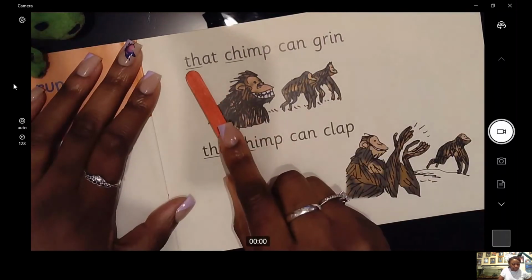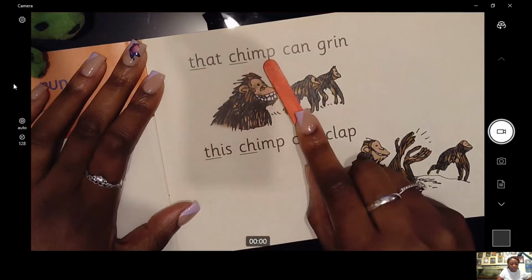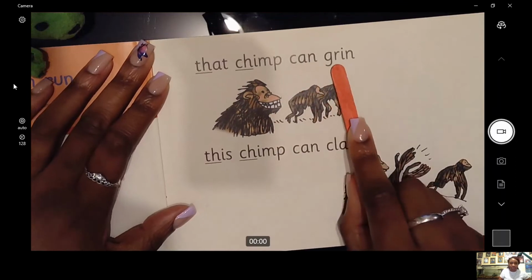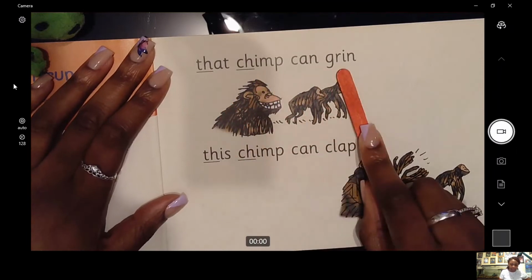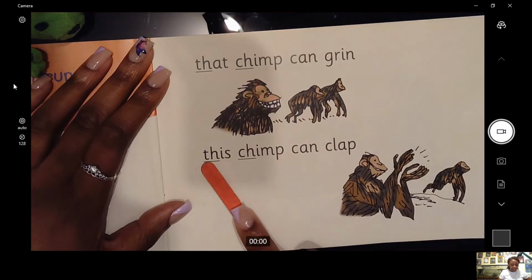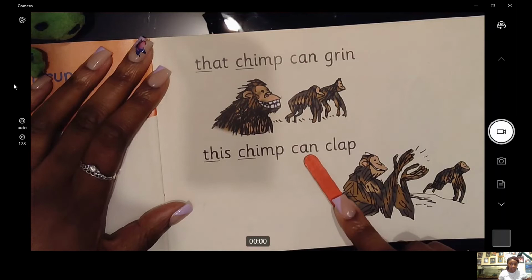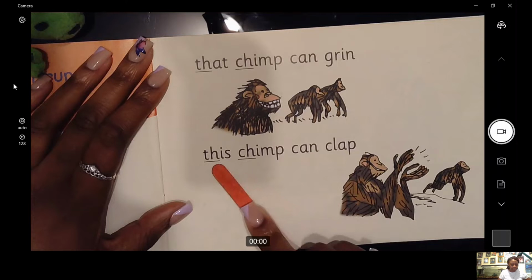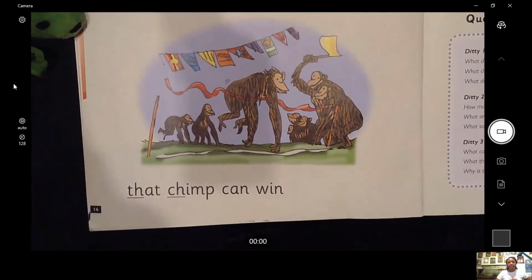Good job. Let's read it together. At that chimp can grin. That chimp can grin. Is this chimp can clap. This chimp can clap. And the last page, pause the video now and have a go at reading that.